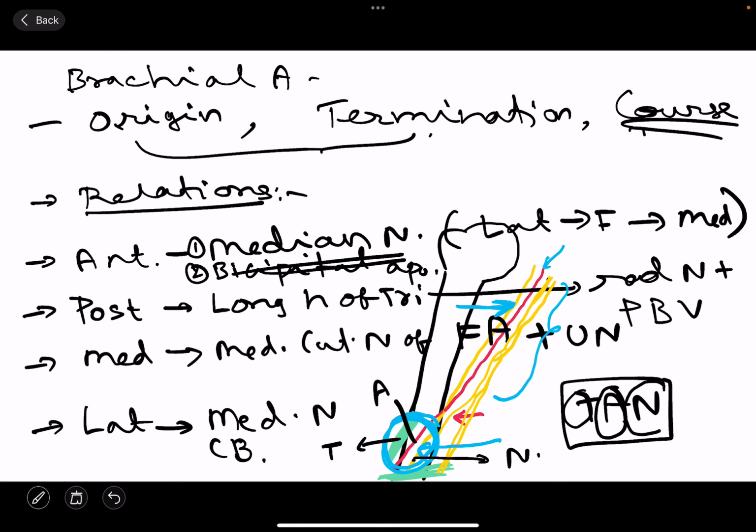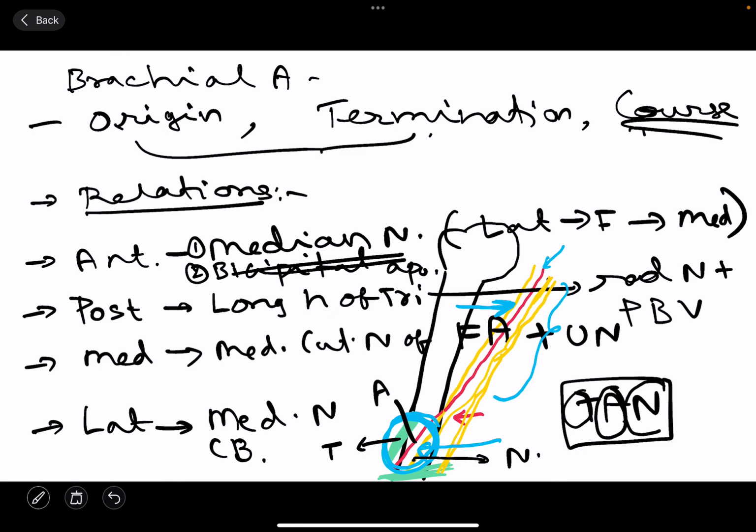It doesn't end in the arm, it continues to the forearm, and we will talk more about the median nerve in the forearm, because we are confining our discussion only to the arm. So I will end it here. The median nerve enters the forearm passing between the two heads of the pronator teres. The rest of its course will be discussed with the forearm.